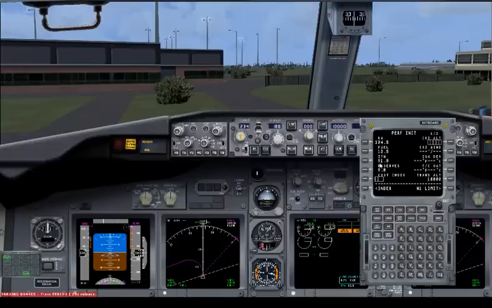So that's like 25,000 pounds heavier than it is right now with fuel and passengers and all that kind of stuff. Our fuel right now is very low, and our passengers are zero.